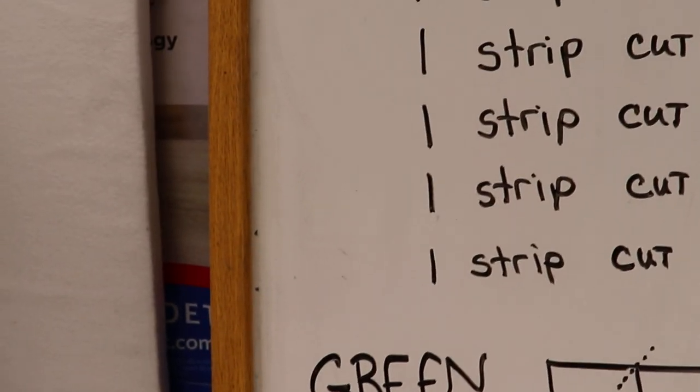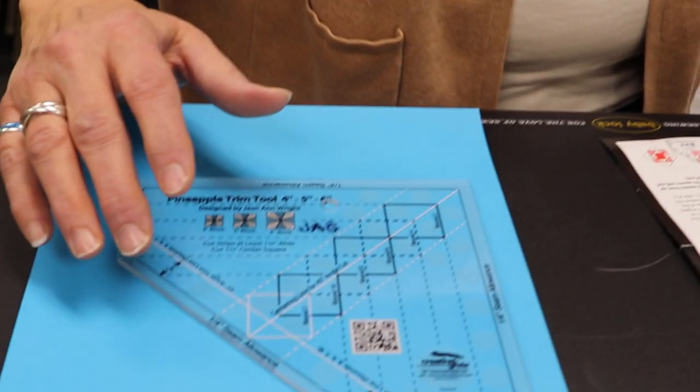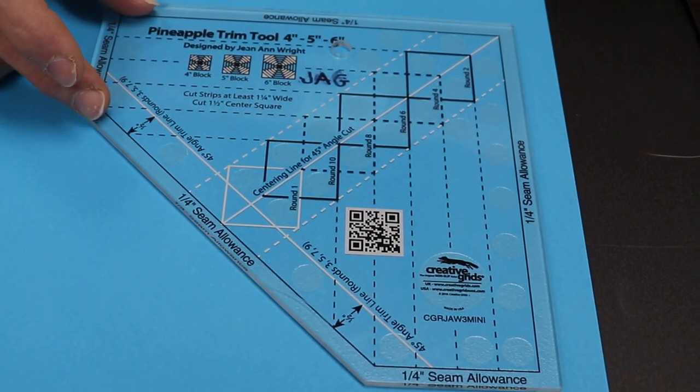All right, we ready to get started? Let's go look at our tool. This tool comes in three different sizes, so I do want to make sure that you are using the correct one.